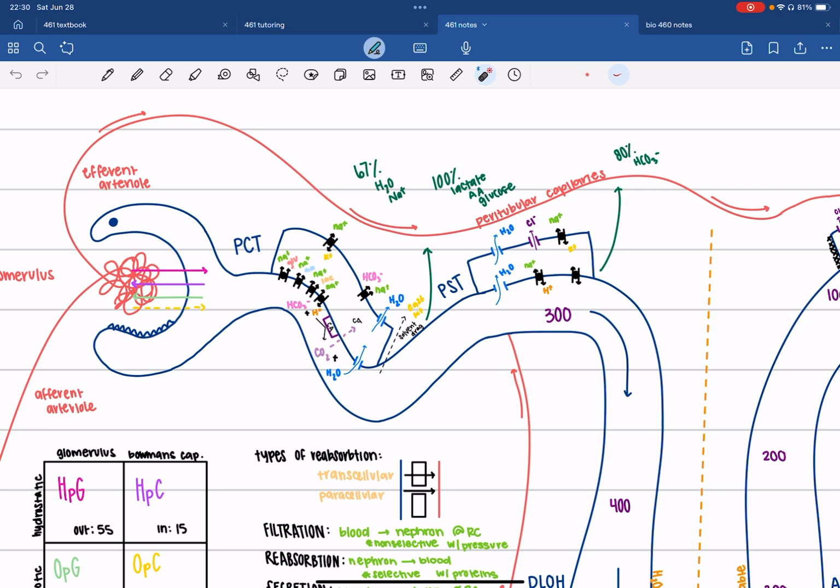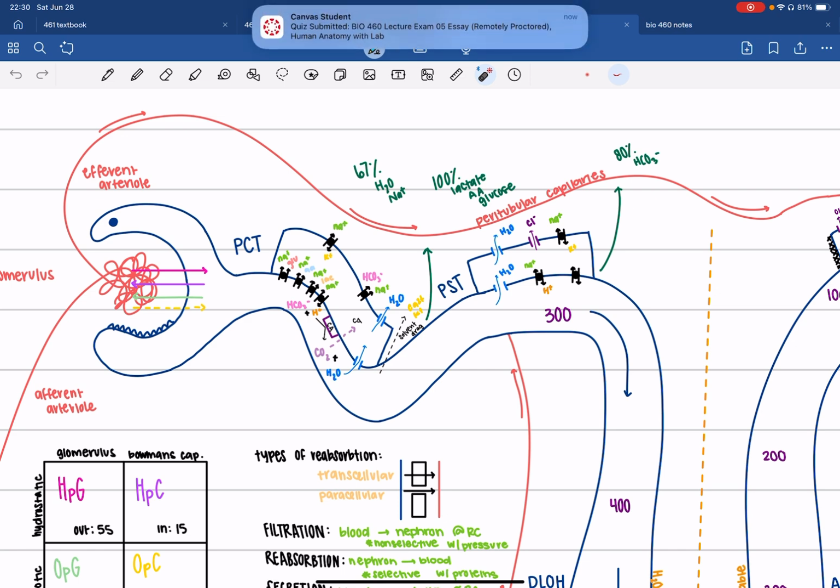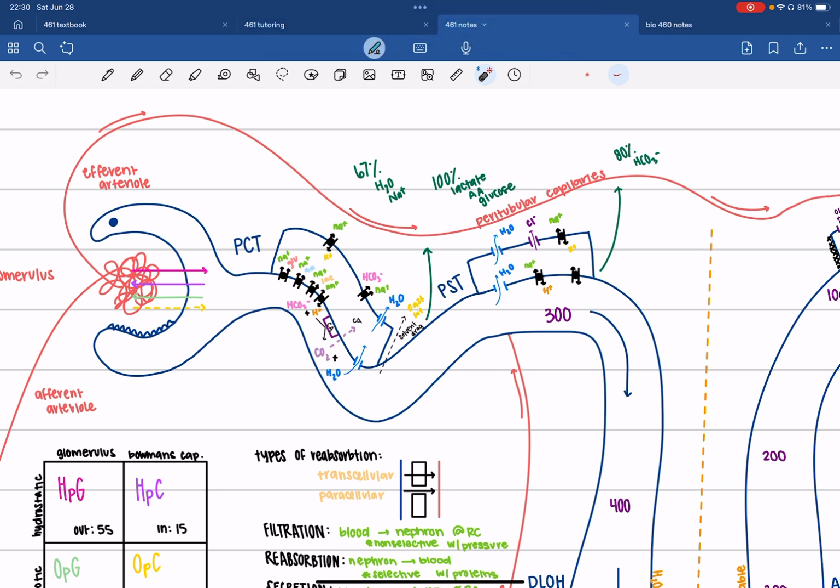Something like that happens a lot of times with type 1 diabetics who haven't been diagnosed yet, because they have too much glucose flowing in their blood, and so when it gets filtered, they reabsorb as much of it as they possibly can. But the normal threshold for that is like 200, and if they have say 300, 400, and even more than that, obviously it has to go somewhere, so it's going to go out into their filtrate, into their urine, which is crazy.